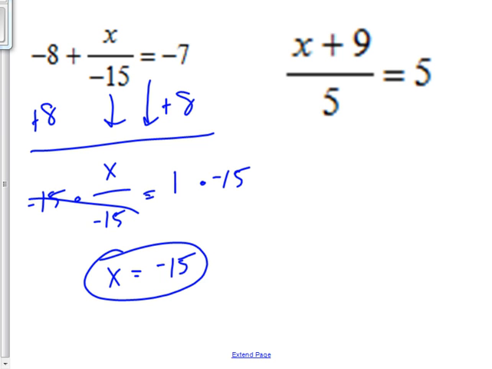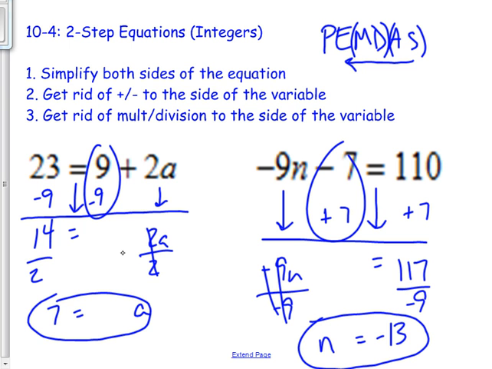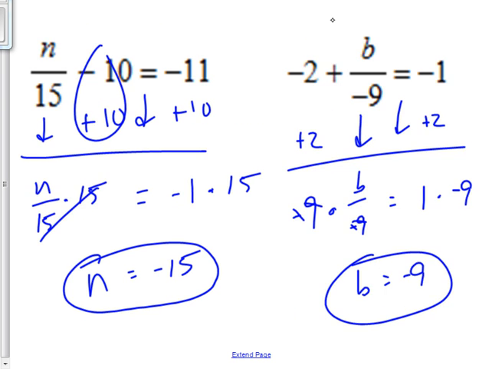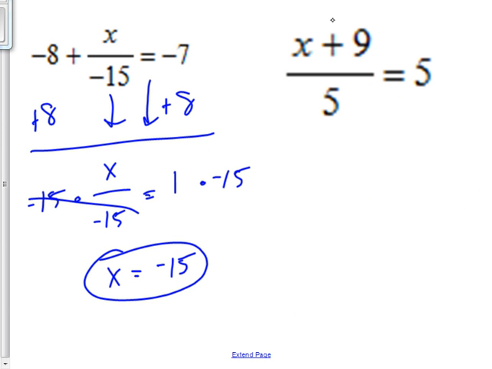Now, these here, we have 3 examples like this, and they're all very, very similar. What we have here is a situation where we have invisible parentheses, okay? So do you remember what I said at the beginning? We follow order of operations backwards. So we take care of parentheses at the very end when we're solving equations. Now, you're looking at this saying, well, I don't have parentheses. So normally we would get rid of the addition and subtraction first. However, when division is written like this, we would have invisible parentheses around the numerator and the denominator.